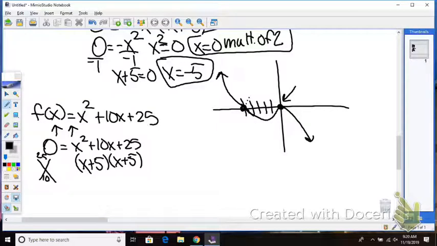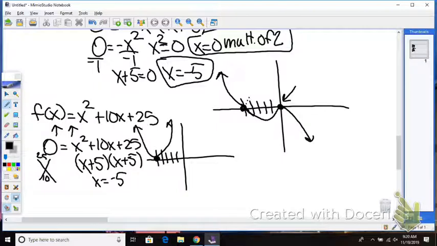So here I have x equals negative 5, but what's my multiplicity? How many negative 5s do you have? 2. So that's going to be a bounce at negative 5. So when I go to graph this, I only have one x-intercept, and it's up, up, which means this is a parabola that just touches the x-axis here at negative 5. It actually bounces off there. And so that's okay. I hand wrote that in, so there must be one like that on your homework that threw people for a loop.